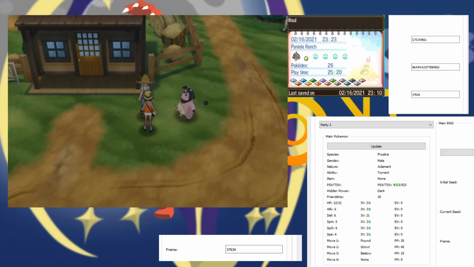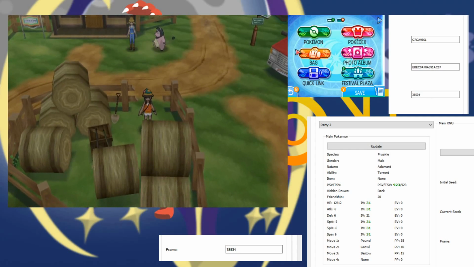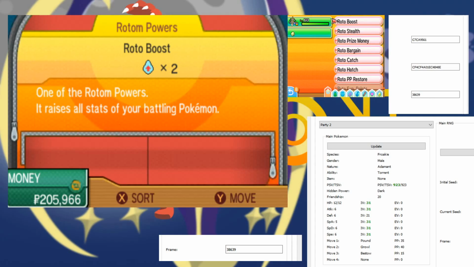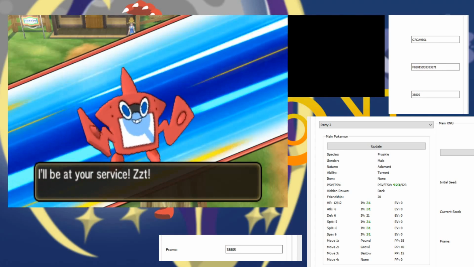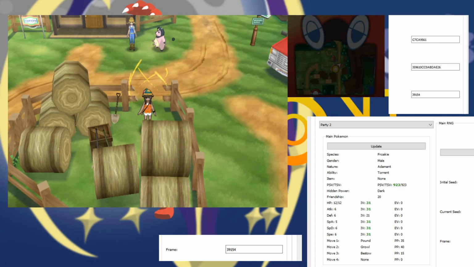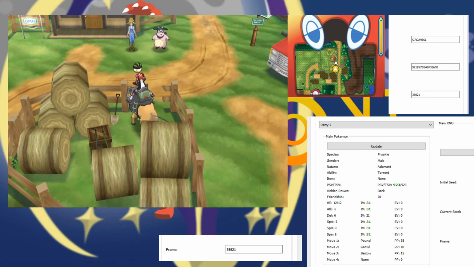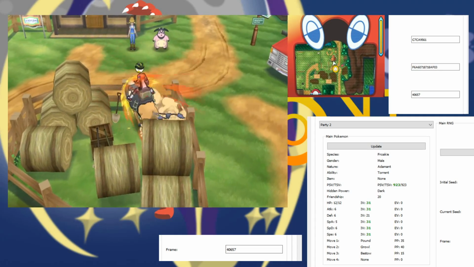So let's save the game here. We got it. We're happy. I don't have a Flame Body Pokemon, but I do have the next best thing, which is a Roto Hatch. Once I find it. So that'll at least speed things up a little bit. And back to our Tauros drifting until this hatches.